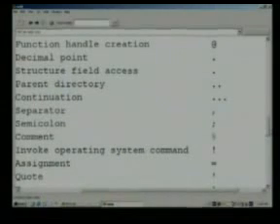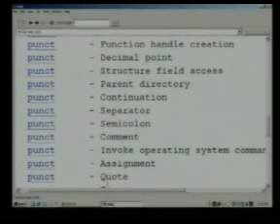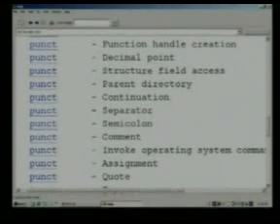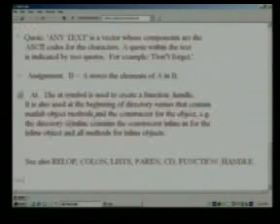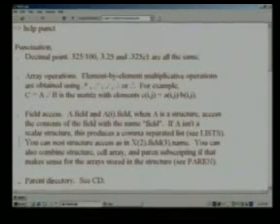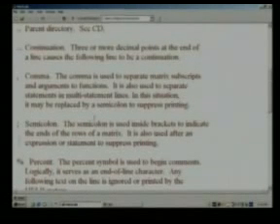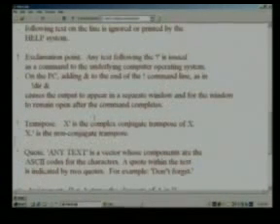So in the computer screen we can see the several operators which you have already opened by using doc OPS. They are all called punctuations. If you go to MATLAB and write help punct, all these things will come up. What are the different punctuations you can see? Decimal point, array operations, field access, then parent directory, CD, continuation, comma, semicolon. So I can just tell you about a few of them.